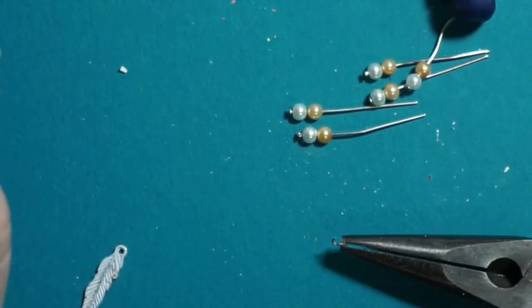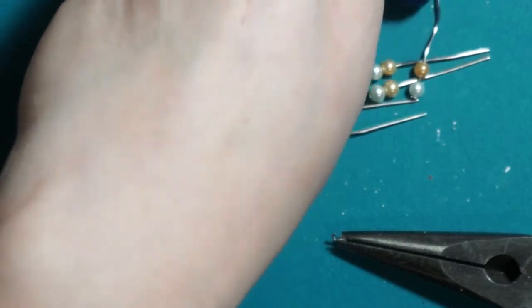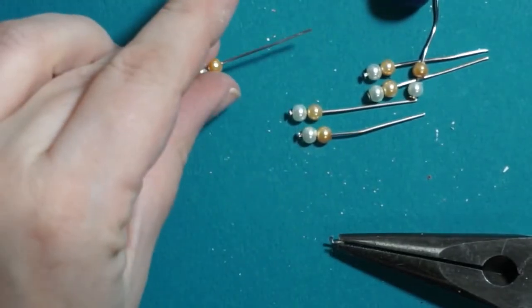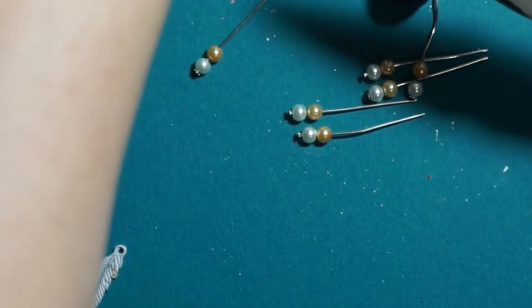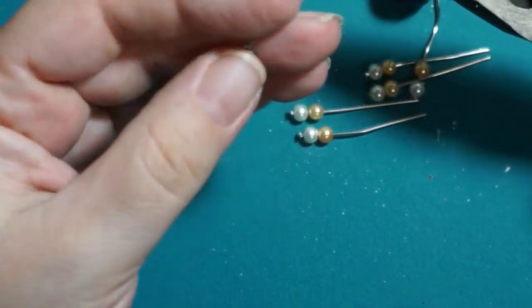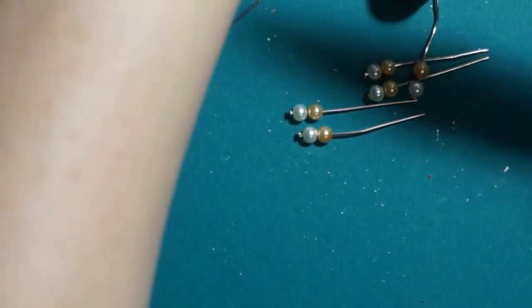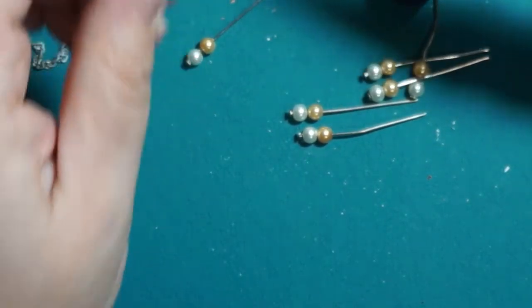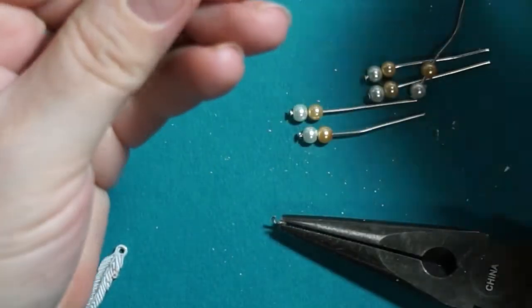Okay, now, before I put the, do I want to do that? No, I want to put this on last. So, get one of your longer, no, you do the shorter one first. Am I doing this right? No. I'll get this right, you guys. Okay, so let's do this.